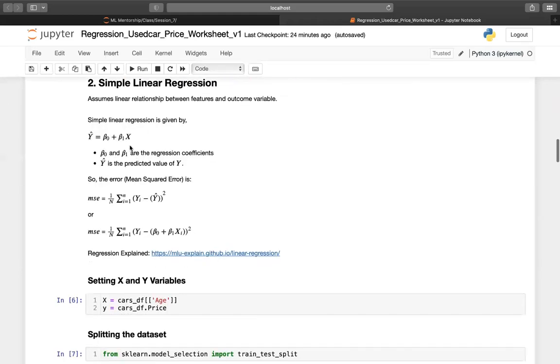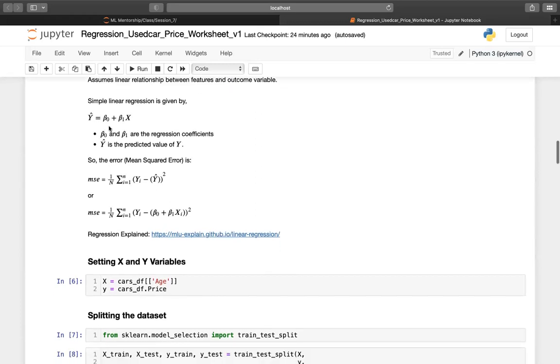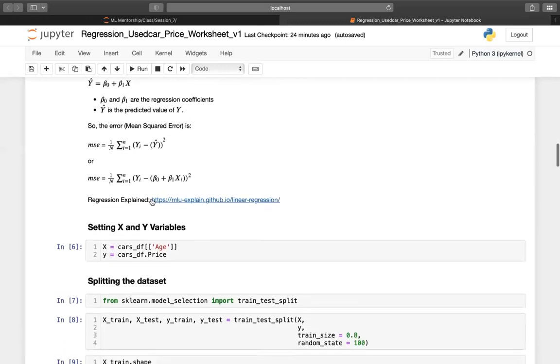And we have built a simple linear regression model which looks like y equal to beta 0 plus beta 1 x, where beta 0 and beta 1 are your intercept and coefficient, as you've already understood, and the optimal values for these two are obtained through minimizing an error. It's called MSE, the mean squared error, which is the difference between the actual and predicted value, squared, and taking an average of it.